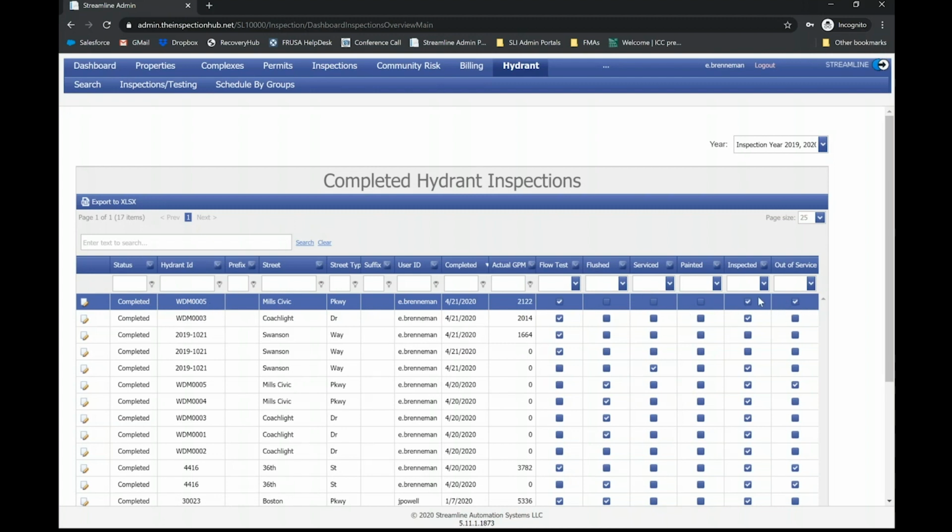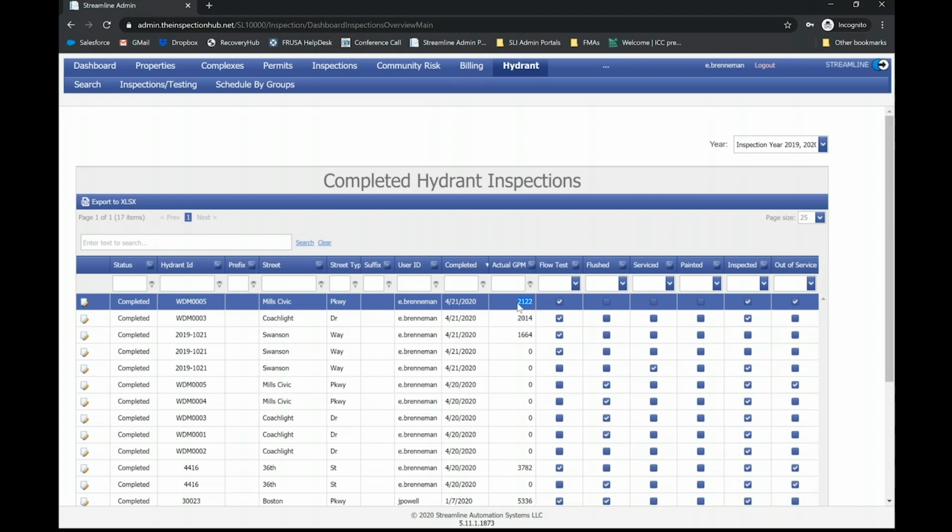We did tag it as out of service at the beginning of that, but we did do that flow test, and you can see right here in the middle, I've got an actual GPM. Based on the information that I read during that flow test and typed into the tablet, on the administrative side, it goes through the calculations and provides me the flow, or the GPMs, of that hydrant.